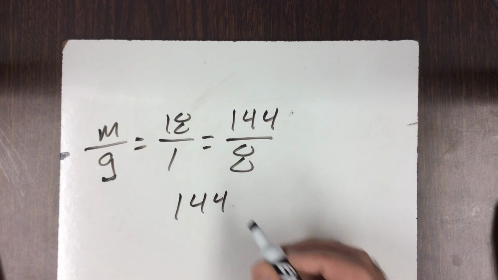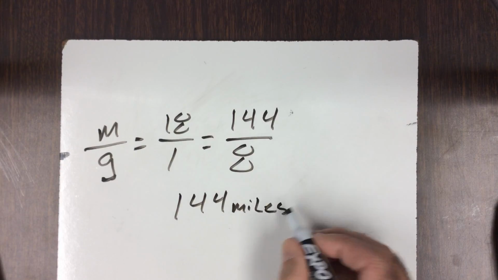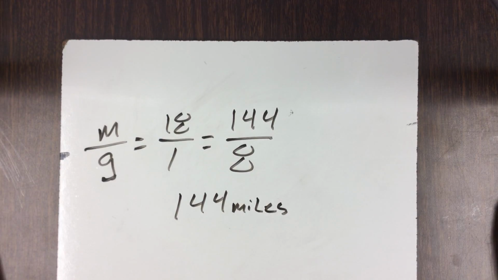Let's not forget the unit rate. We're talking about miles. So if he uses 8 gallons of gas to get there and back to and from the exposition, you're going to figure out how far away, if they used 8 gallons. Okay, so it just asks how much for the round trip. It's going to be 144 miles he's going to travel on the round trip.